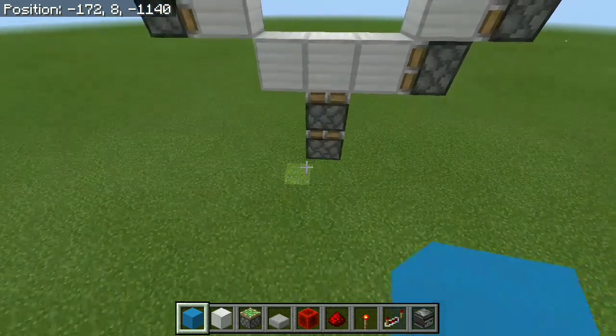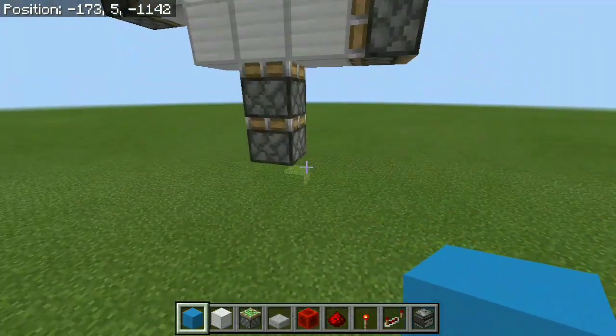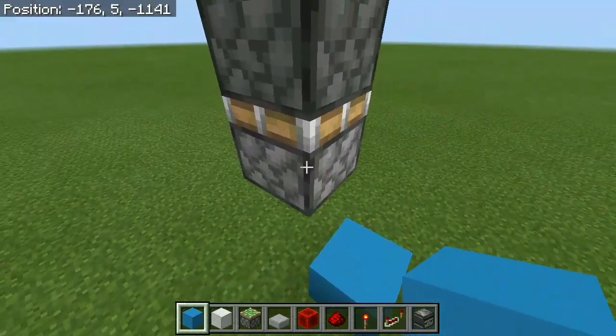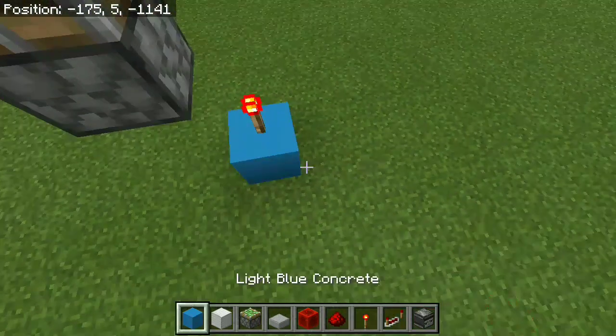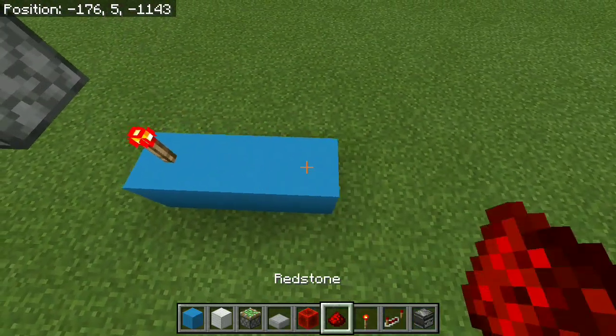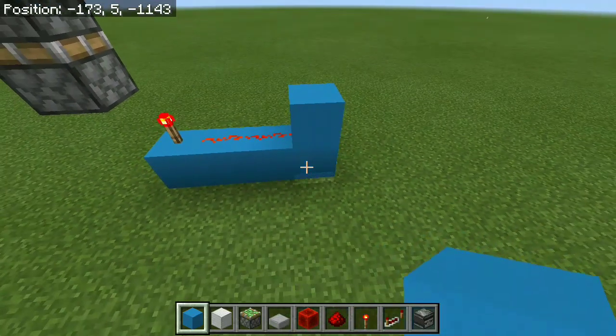The redstone is gonna be really simple because it's just one wide and we are basically going around over here. What we're gonna do is have a block right here underneath these sticky pistons to the side and have the redstone torch right here. Then go ahead, build 2 blocks out from that and have the redstone dust on top of it. Then go ahead and create a simple redstone torch tower over here.